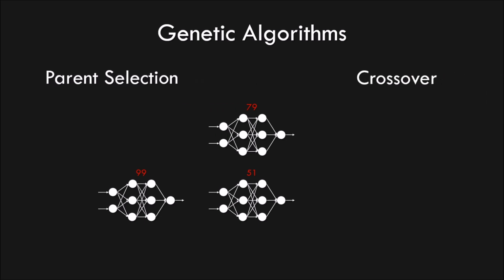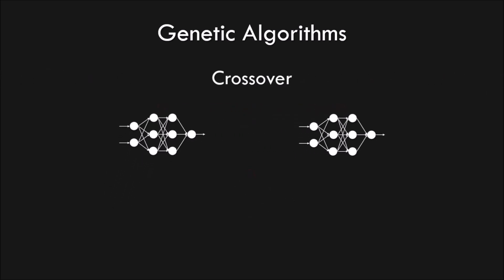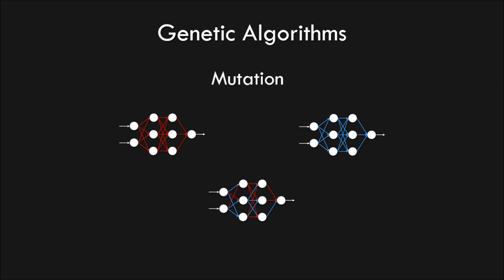Then, during the crossover stage, subsets of these parents are chosen and combined to produce the child networks making up the next generation. For example, child networks could be created by randomly sampling weight and bias values from the chosen parents. Finally, in the mutation stage, each of the new child networks in the next generation are given a random chance to mutate. For example, if a mutation does occur, it could randomly shift some of the child's weight and bias values.